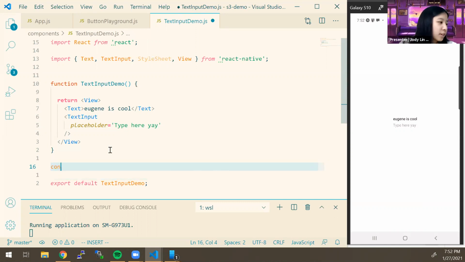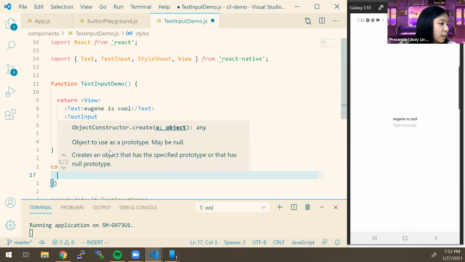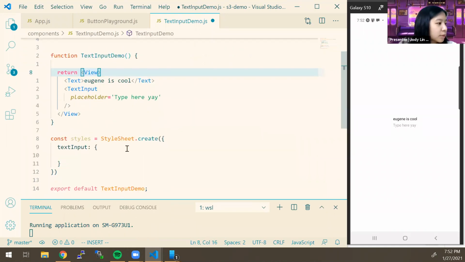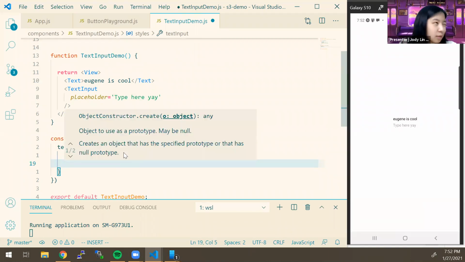So let's say const styles equals StyleSheet.create, and then we'll call it textInput.